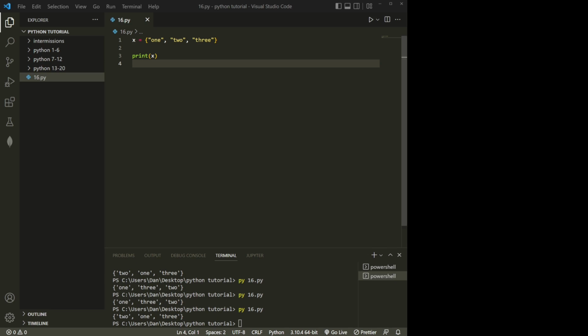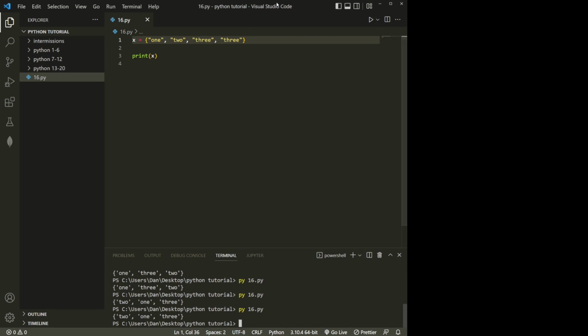Sets do not allow duplicates. So this is one of the benefits of a set, if you were wondering, is that you can make something into a set if you want to remove duplicate values. So if we have 3 here and we have 3 again, save it, execute, you can see that we're only getting back 3 things. So if you are scraping a data set or a website or whatever and you have a bunch of duplicate values, you're able to just convert those into a set and remove the duplicates that way. That's one way to remove duplicates.